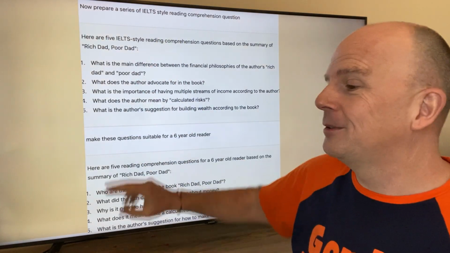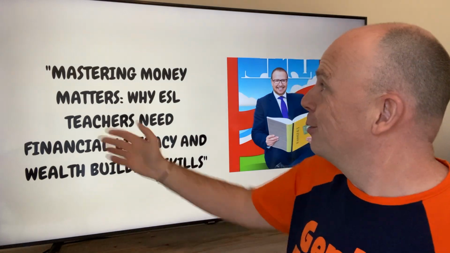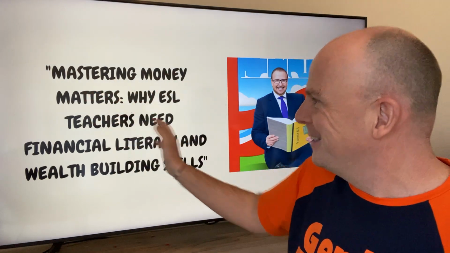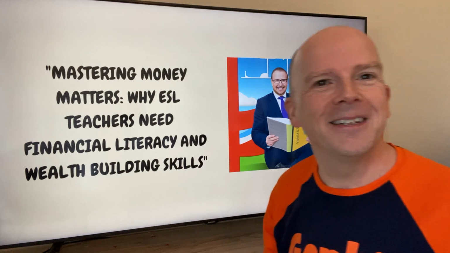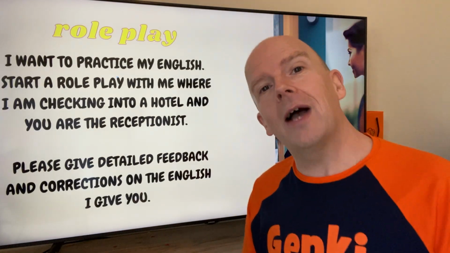This will give equal opportunities to all the kids to get great feedback. And you can do it through other things, like write original books, like one here, Mastering Money Matters: Why ESL Teachers Need Financial Literacy and Wealth Building Skills. A cool title. You can also ask it to role play.